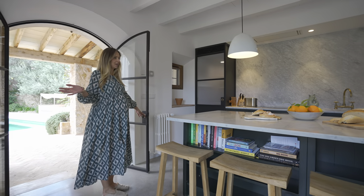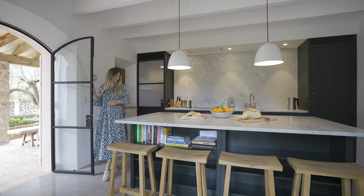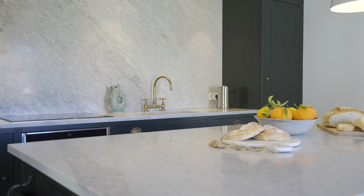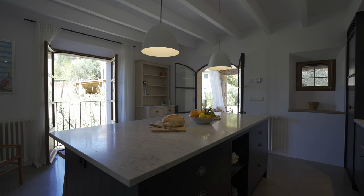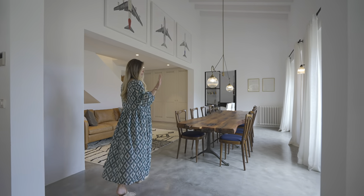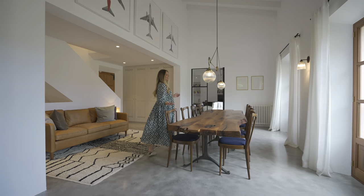Welcome to the kitchen area, which leads fantastically out onto the dining terrace via these fantastic glass doors. It's a beautiful kitchen — I love it. There's a really big island, perfect for breakfast with your family. There are large windows throughout the house, so there's so much light that comes in. You've got this seamless polished concrete floor which runs throughout the ground floor and up the stairs as well, giving a real seamless energy between each room.